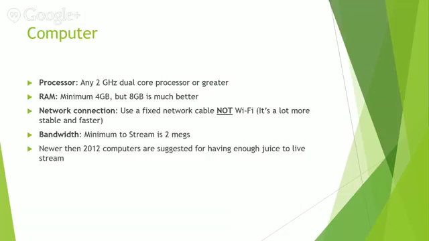So firstly, looking at your computer. If you purchased your computer within the last 2 years, I'm sure that you've got enough juice to get you through any live streaming. But if it's a slightly older machine, you might want to check on the processor. Ideally, you need a 2 gigahertz dual core processor. You should have at least 4 gigabytes of RAM. Obviously, if you can upgrade that to 8, even better.